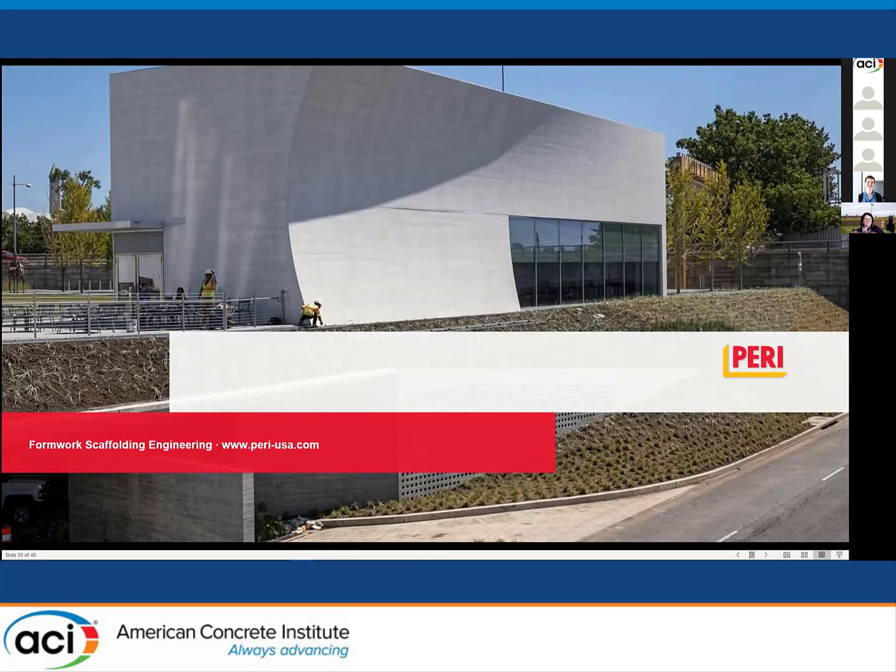Steve, I've got to ask you, is that the most difficult formwork you've been involved in? Yes, yes. For more than 35 years of experience, I haven't seen a more difficult job than this one. There were some difficult jobs, but they were usually one-dimensionally difficult, meaning high pour pressure or difficult geometry, but not this one. This one was high pour pressure and difficult geometry. That's fantastic.